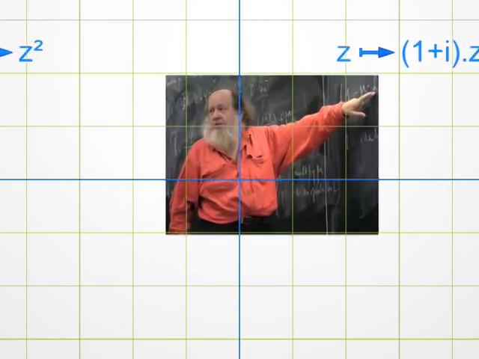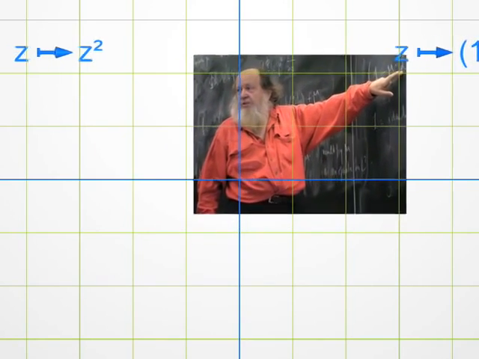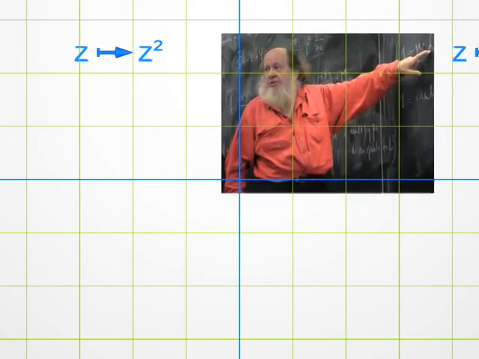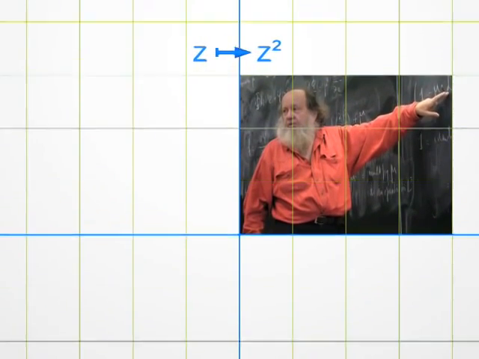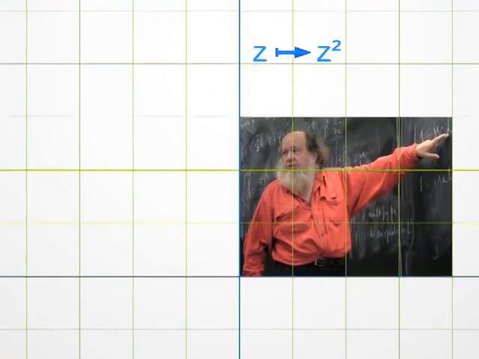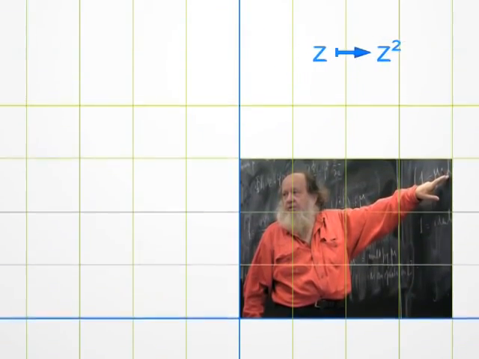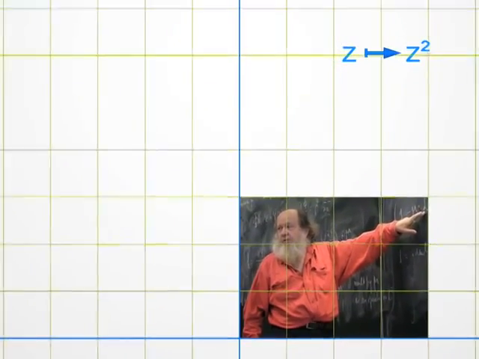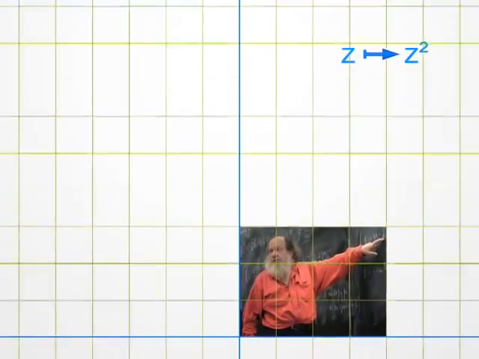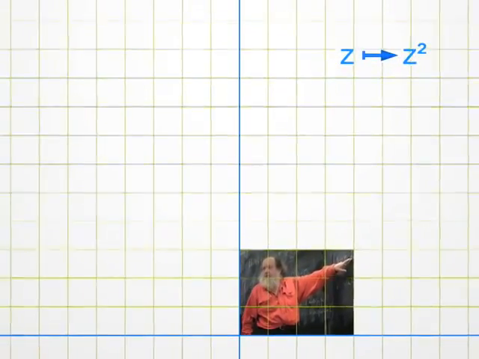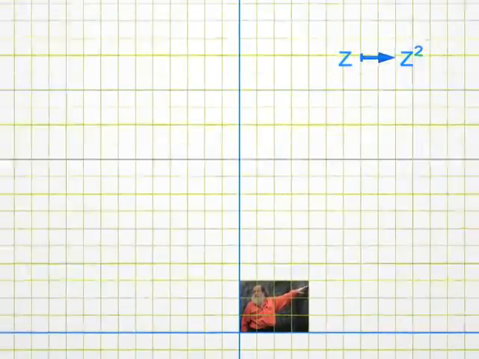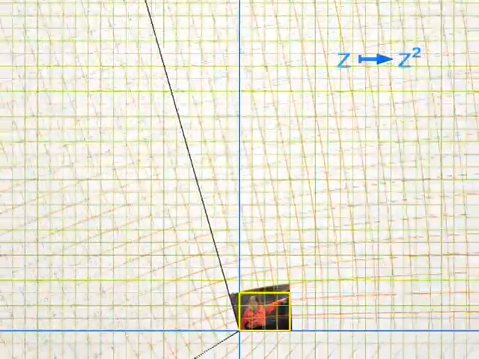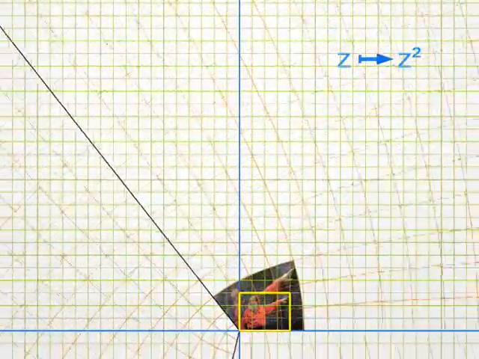More interesting. We are going to transform the points z into their squares, z multiplied by z. Let's begin by placing the photo in a suitable place, flush against the coordinate axes. Then I zoom a little bit, since the squaring process will change the size of things, and I need space to show you this. Okay, now we can transform the photo progressively.